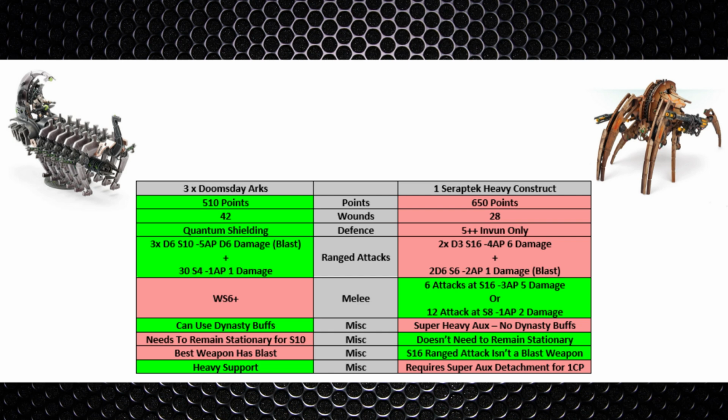As for the ranged attacks, the Doomsday Arcs have got 3 times D6 strength 10 weapons at -5 AP and the damage being D6 a piece, with the blast ability, which I don't like. Then of course you get the Gorse Flare shots. There's 30 of those when you've got 3 of these Doomsday Arcs. Strength 4, -1 AP, 1 damage.